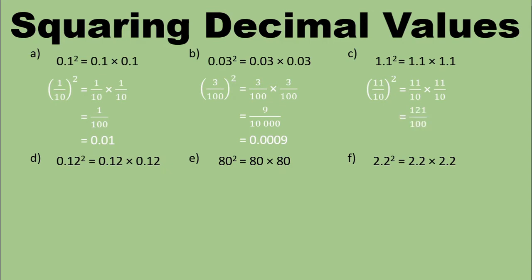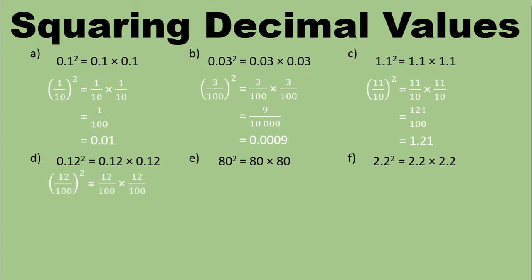So that's 121 over 100, which we will either want to convert to a mixed number because it's top heavy, but I would prefer as a decimal as our question was given as a decimal. So that's 121 divided by 100, that's 1 and 21 hundredths. On to D, we've got 12 hundredths because the 2 is in the hundredths position. So this is 12 over 100 multiplied by 12 over 100.